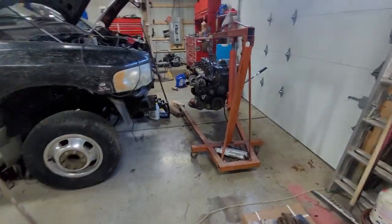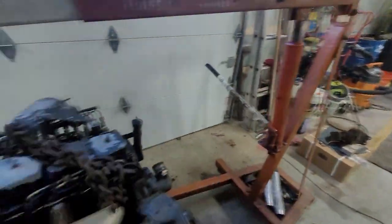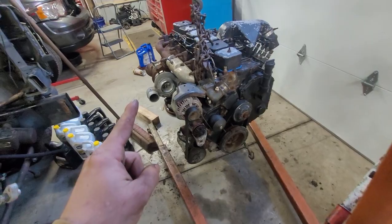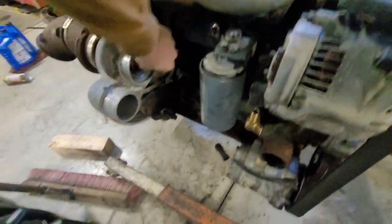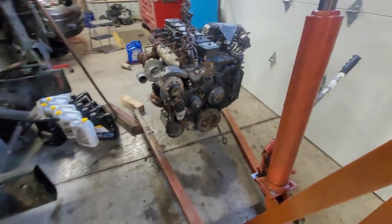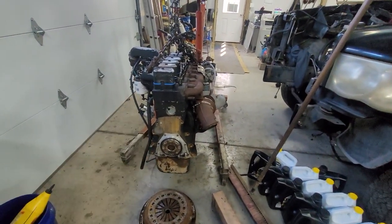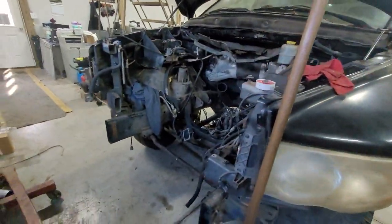I did a whole time lapse of getting the engine out and moving up the driveway, and the second I walked away the camera fell over, so we don't have that. The bright side is we might be able to get the engine in today, but we will not be able to get it running today because we don't have that fitting. We have until about one o'clock today — nine to one — about four hours. I'm gonna work on getting the backing plate on and cleaning this mess up.